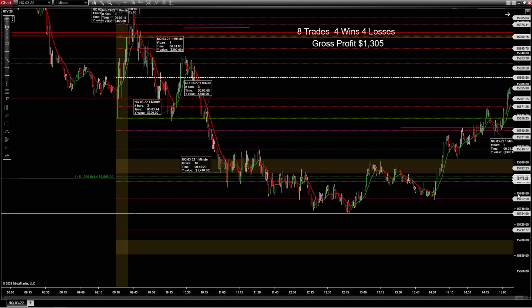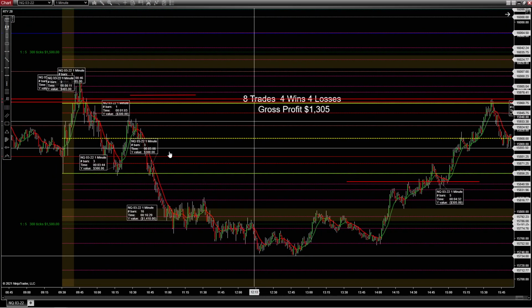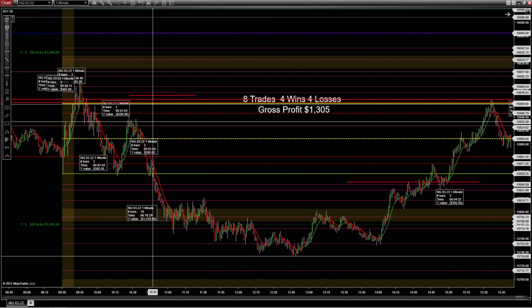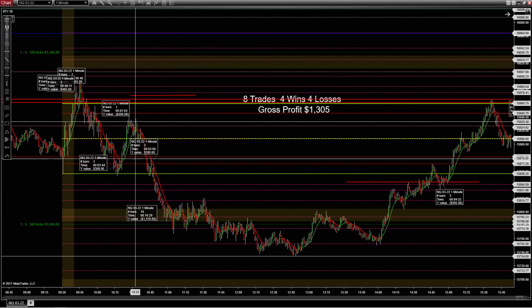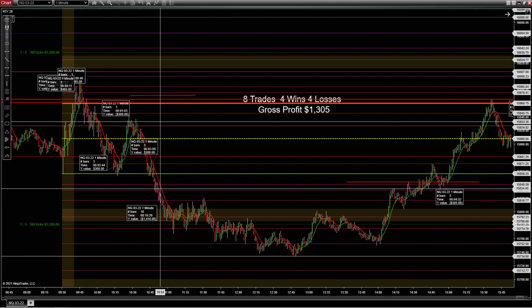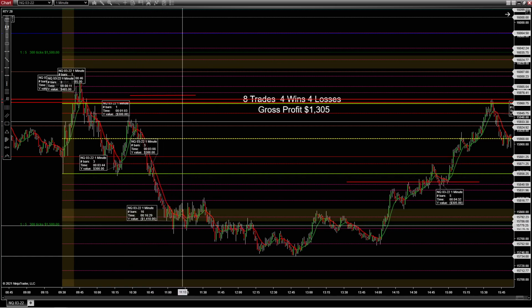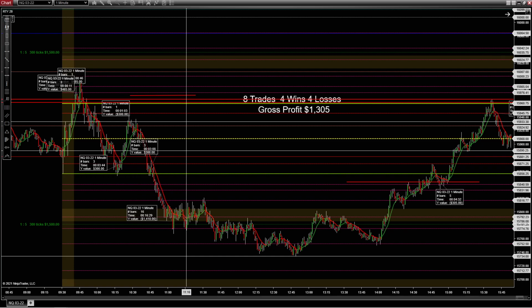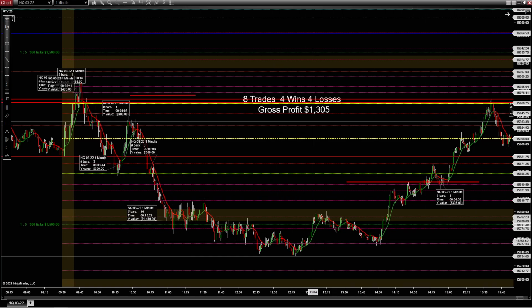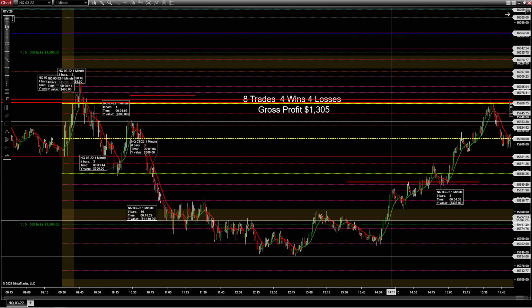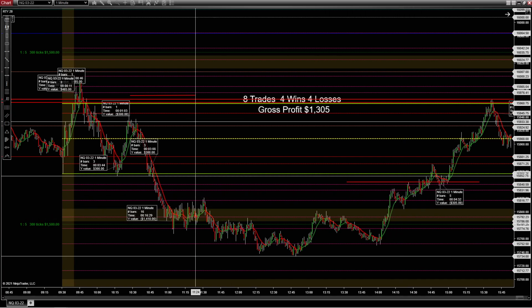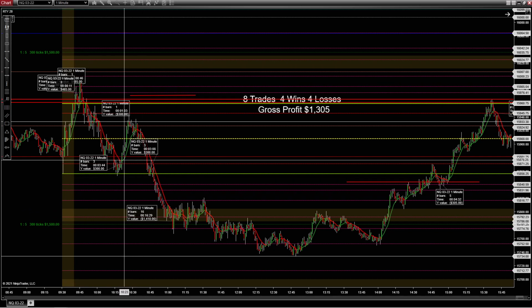The main strategy right here is to short below the yellow and long above the yellow, and make sure that you take your stops and you chase them through your different levels that you're going to have. If you do that, you're going to make money. Don't even worry about trying to get back, because when you try to get back, a lot of times you're going to get yourself in trouble and you're going to give back all of this money.